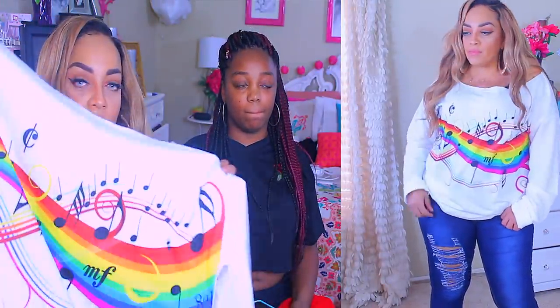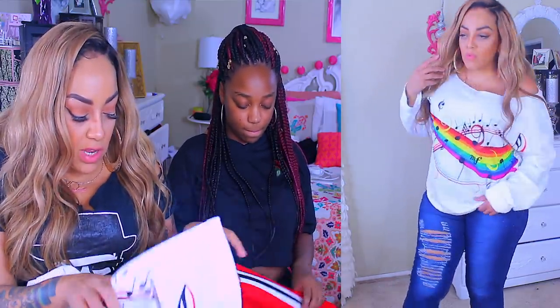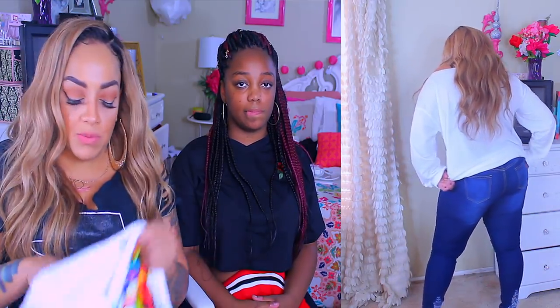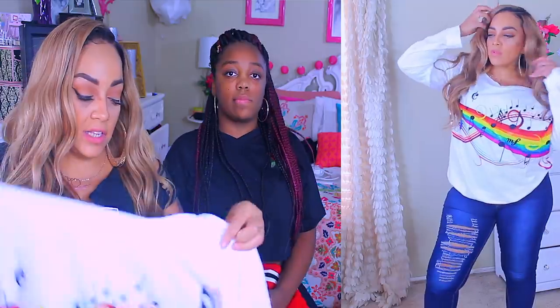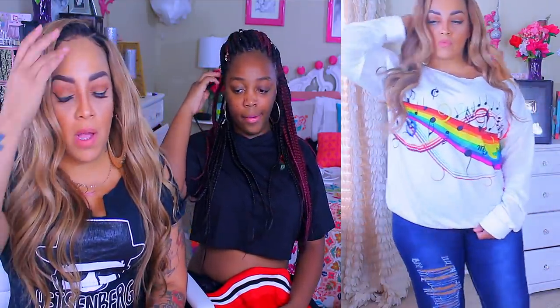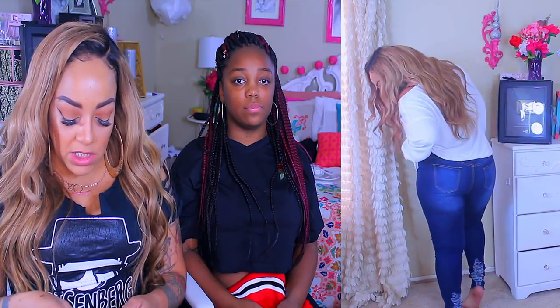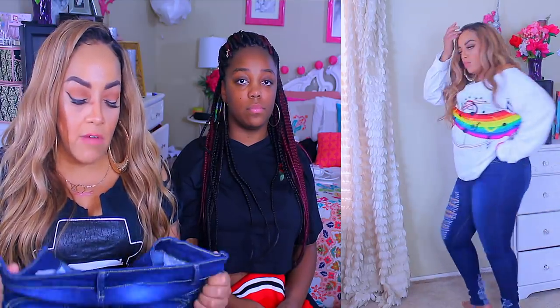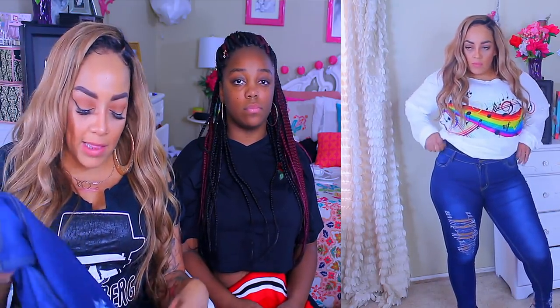Also from Dress Lily, I got another off-the-shoulder shirt. This one has a rainbow with musical notes. I love rainbows and I love off-the-shoulder. Now, this one is a 3X but it's a really, really big 3X — I noticed in the sleeves that it's bigger than the rest of them, so I'm hoping it'll shrink. I also have on jeans from Dress Lily, and I love these because of the distressed look in the front — especially in the ankle part — and you don't really see that in stores. They have a nice stretch. The size is a 3X, but they're really comfortable, and I love comfortable jeans.